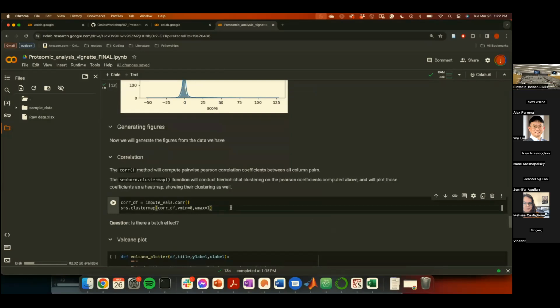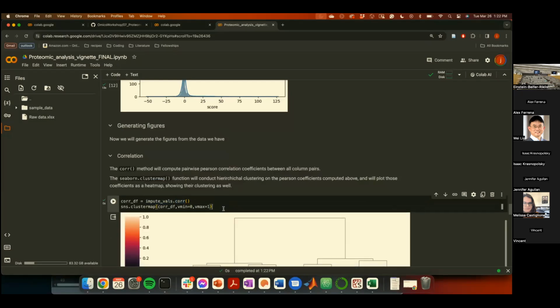As we talked about at the beginning of the vignette, these experiments were conducted on different days, so we do want to see the influence of that. To do that, the Pandas data frame has a neat little function where you can calculate the correlation between the columns, and you can easily visualize that with a heat map.